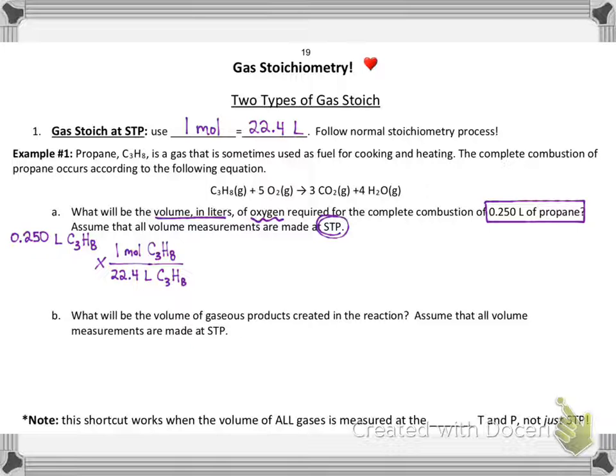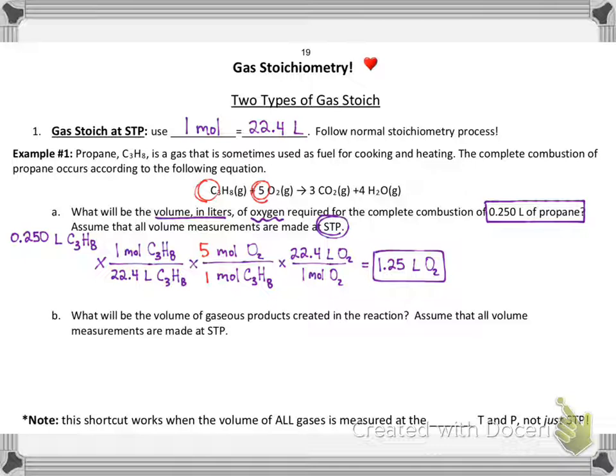Well, now that I have moles of propane, it's easy enough to convert to moles of oxygen using my mole-to-mole ratio. Where does that mole-to-mole ratio come from? Well, the balanced equation, of course. So according to the balanced equation, for every 1 mole of propane that reacts, 5 moles of oxygen gas will react. So it's a 1:5 ratio. Now, if we wanted moles of O2, we'd be done, but they wanted liters. So now I need to convert from moles of O2 to liters, using, of course, my 22.4 liters in 1 mole conversion factor. So we get a grand total of 1.25 liters of O2 that must have reacted.